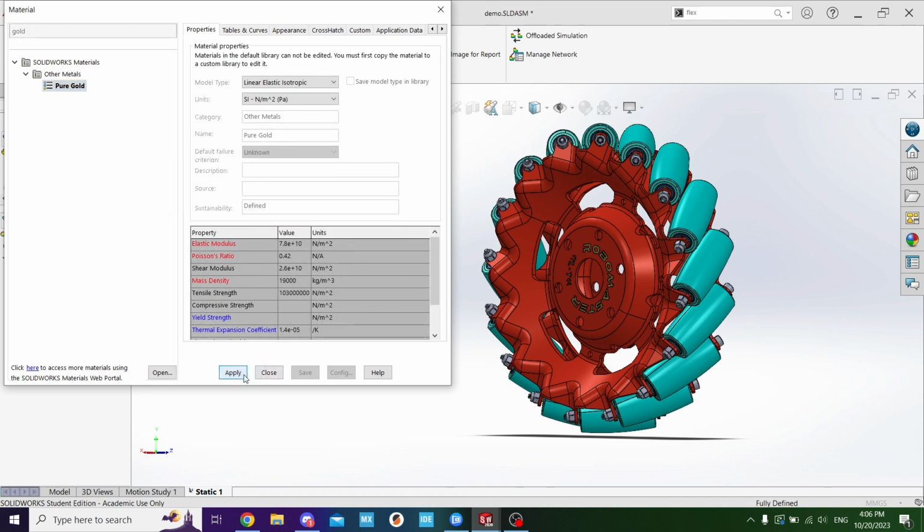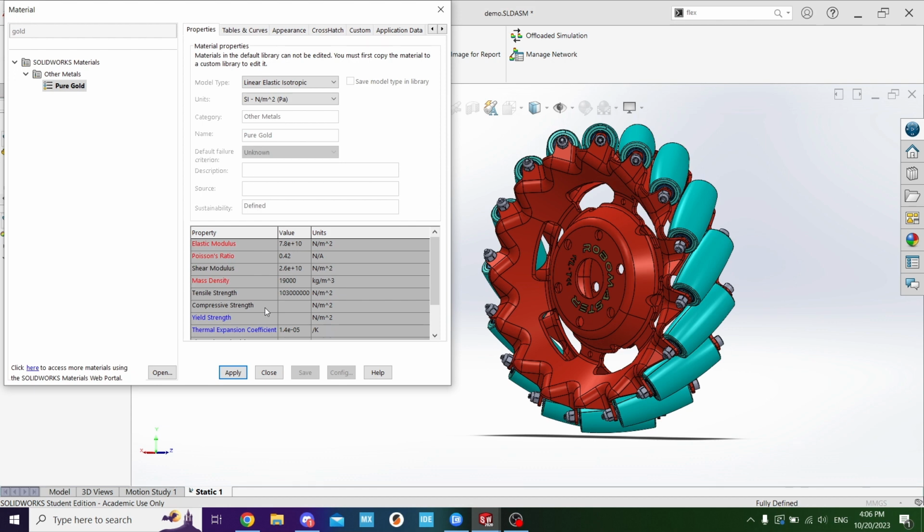Okay, before we close, one quick note. Some of these materials don't have the actual information fully filled out, and in that case, you can't use the material. In order to modify it, you have to modify the raw files of SolidWorks, so I was not doing that.